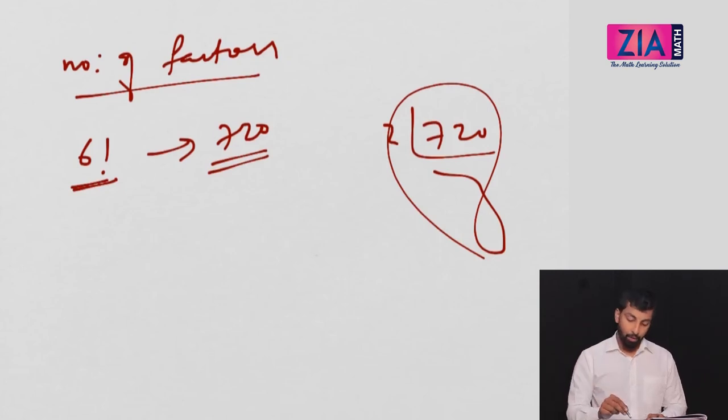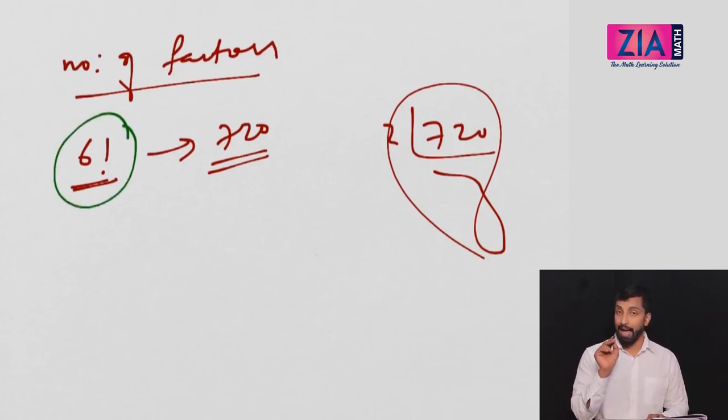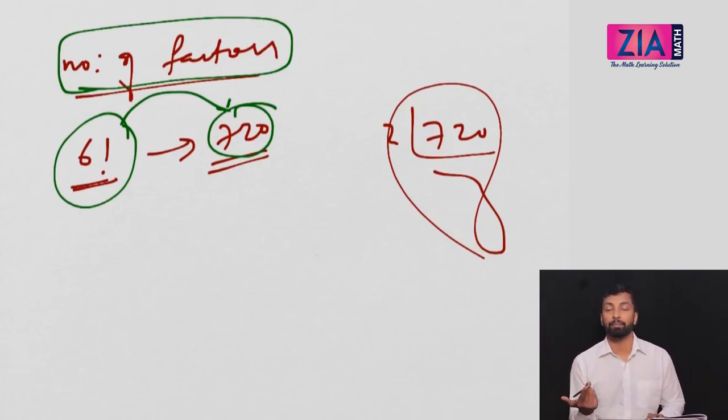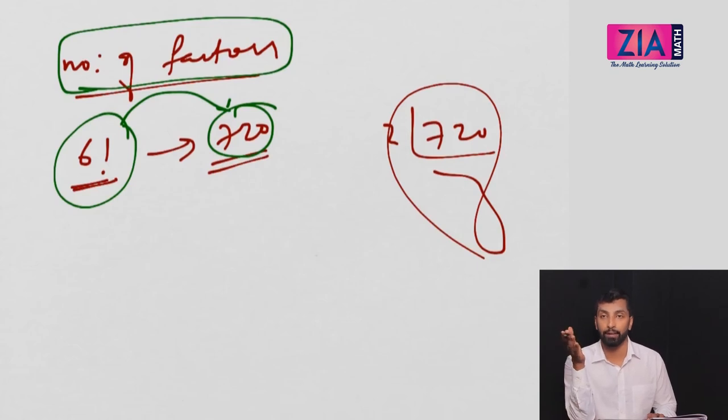Otherwise, the point which I need to tell you is, even if it is a factorial, the actual answer is a composite number. So if it is a composite number, definitely you can find the number of factors, and we have the method. The problem is the number may be larger. That's the only problem. The point is you need to find, and you can find. It's not that you cannot find.